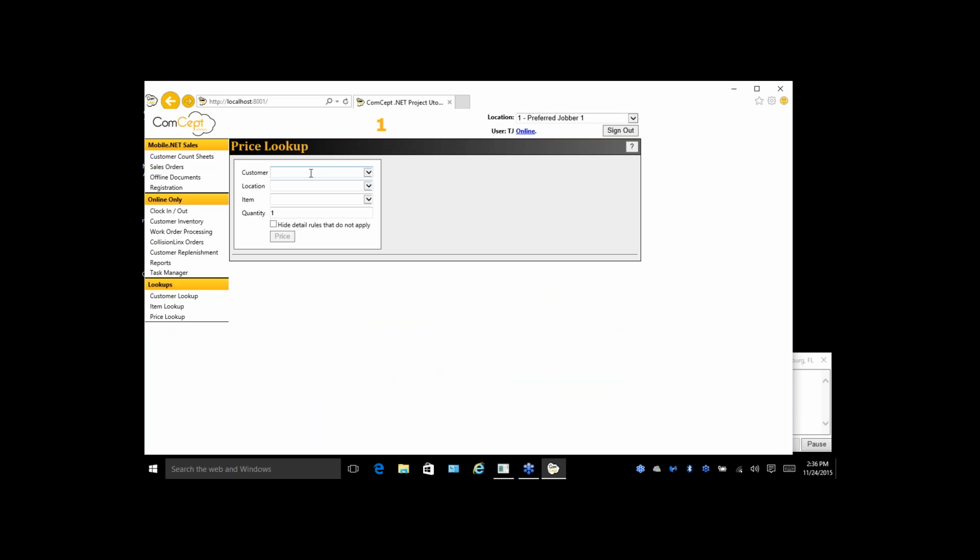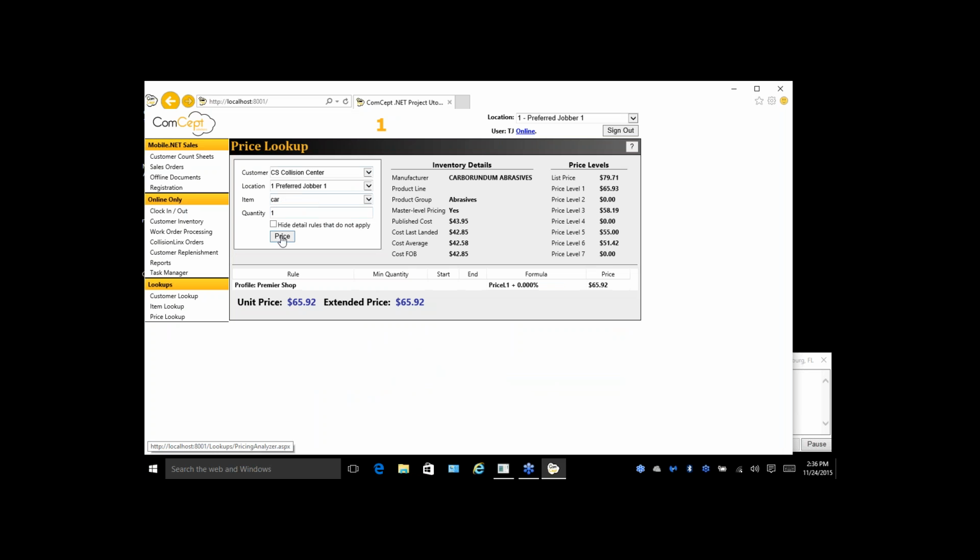So you could just put a customer name in, key in an item code, and then you can just say price it, and that'll read through what that customer's price matrix and profile are doing, because that is part of the local data on that machine that it's going to read from, and it's going to show you what that customer's best price is for that product.